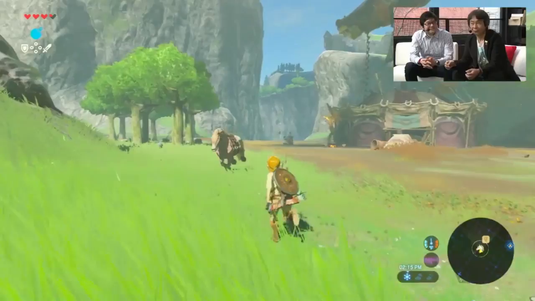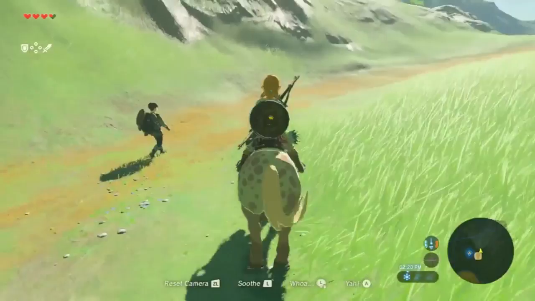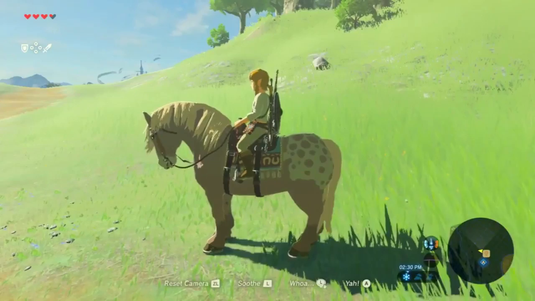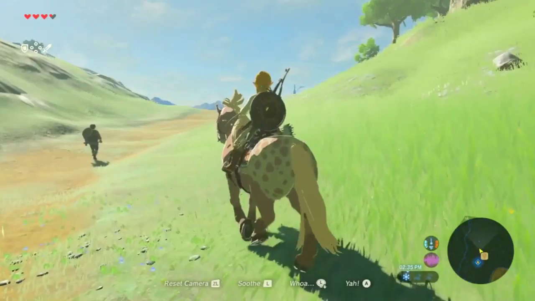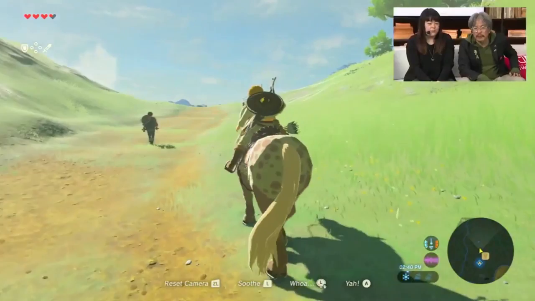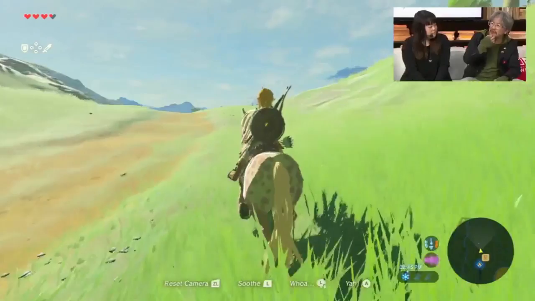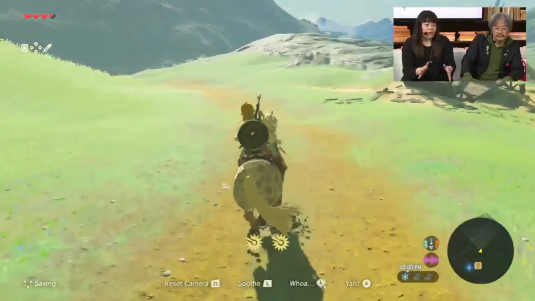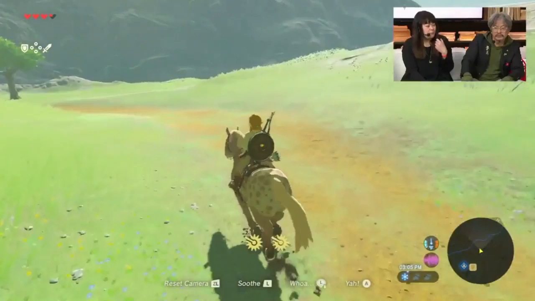You know, Epona was obviously from Ocarina of Time, but this time you can actually whistle for your horse. But sometimes you're just tempted to whistle for the sake of it. Earlier it didn't have any saddle on, but now it has a pretty cool saddle. Once you register these horses at the stable, you can put on the saddle, and then there's another feature where if you blow a whistle, it'll come right up to you.